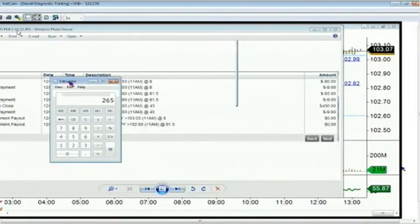Of course, you account for exchange fees, but I don't worry about them too much. One, the profit's so high, I'm not worried about a couple dollars. Two, the larger your trade size gets, the less they matter because they cap at $10. So if I do one contract, it's 90 cents for an exchange fee. But if I do 10 contracts, it's $9. If I do 100 contracts in one order, it's $9. So I don't worry about the fees.